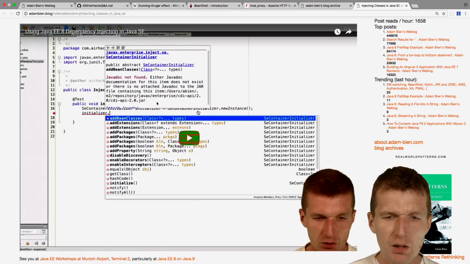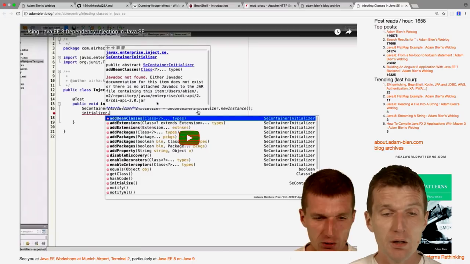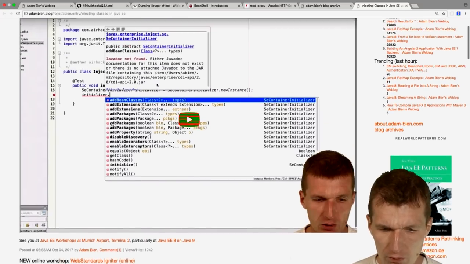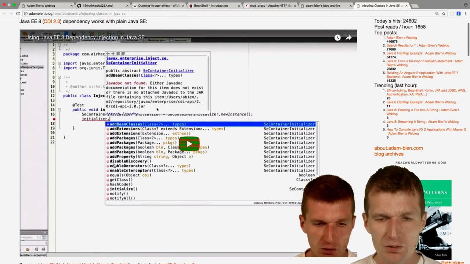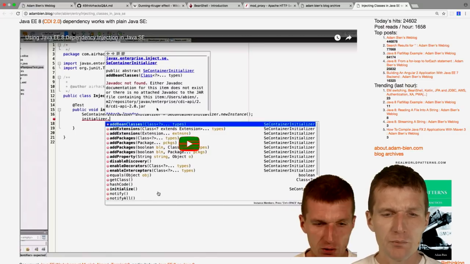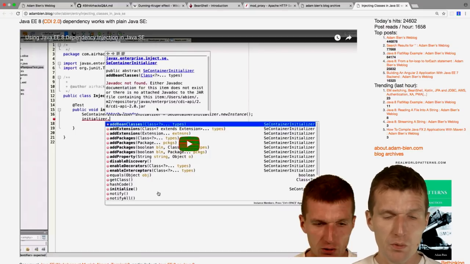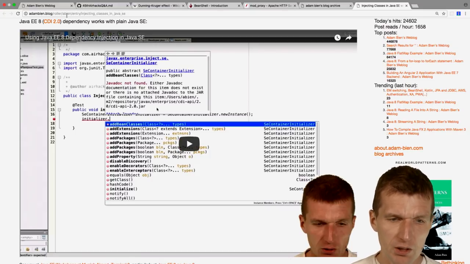I'm booting the CDI container in a unit test, and then I'm selecting a bean dynamically. So I'm choosing a class and using the select. So if you watch this, how long it is, I don't know, 5 minutes or something. I did something similar here on the fly, just to show how to use CDI outside the application server, and you could do the same within the application server.